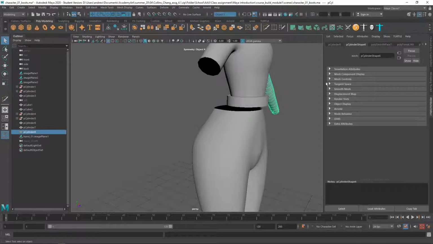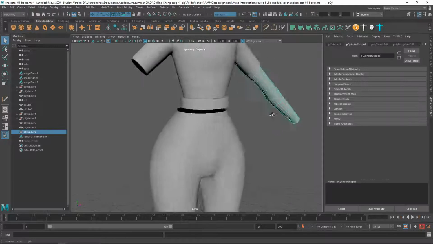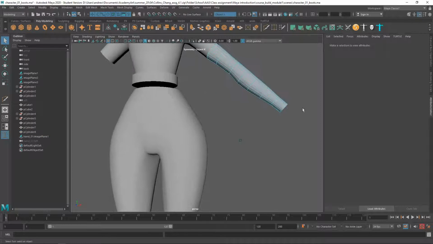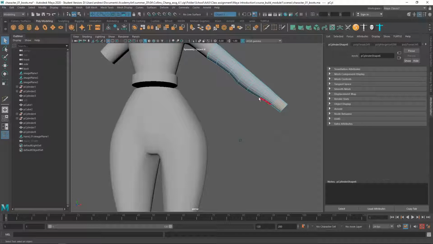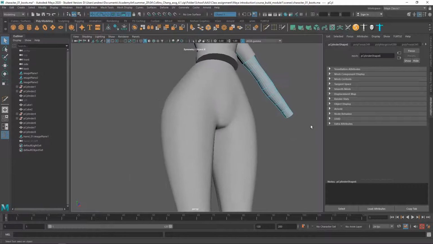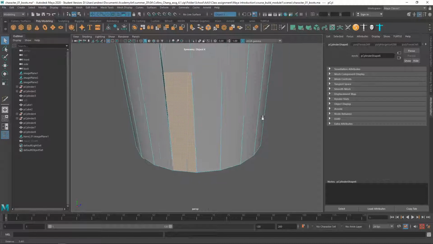So that I lost a mirror, I'll have to redo that. But then I select this one, hit delete. And even that's sort of on the dense side. But I'm just going to select these and then deselect those. Open that up. Oh, weird. You've got something weird going on here.